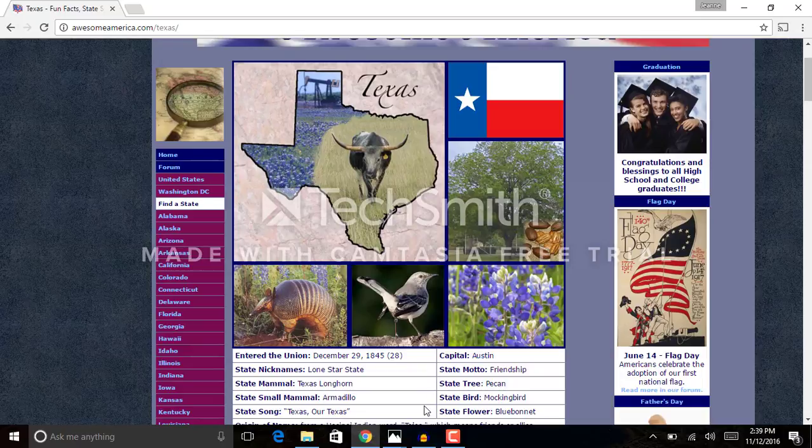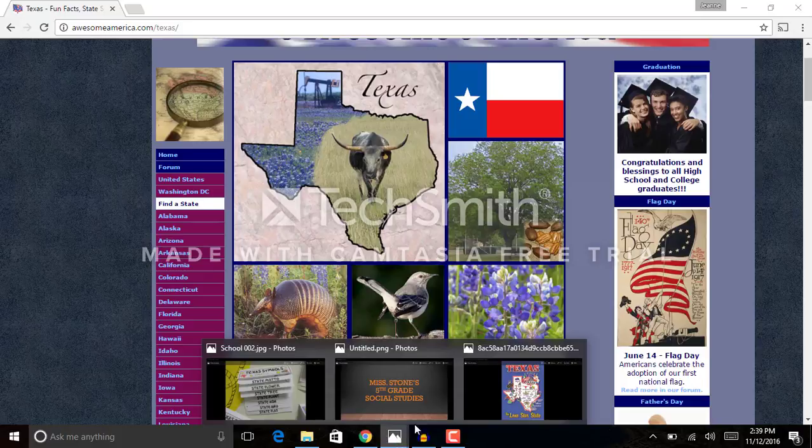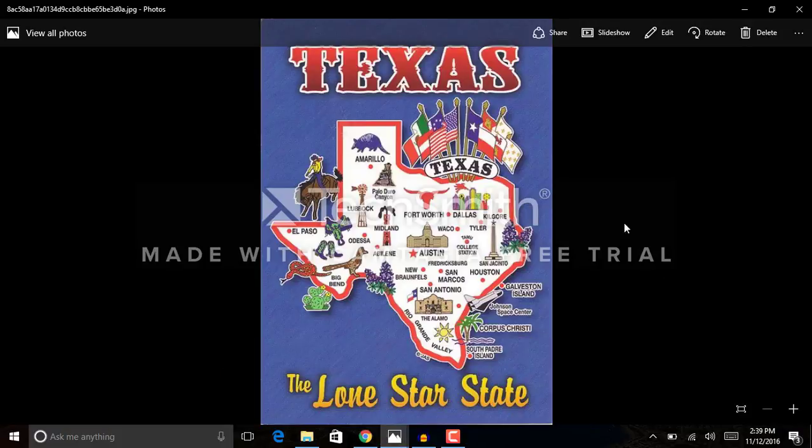The second thing I would like to do in class is start our projects. We voted last week to see what kind of project we wanted to do, and most of the class said they wanted to do a travel poster. So I found one that I liked, and this is a travel poster. It has our state name and our state nickname, and then a ton of the Texas cities in it and different things they're famous for. Like here's Austin and our Capitol building, and that's where we live in San Antonio, and here's our Alamo.